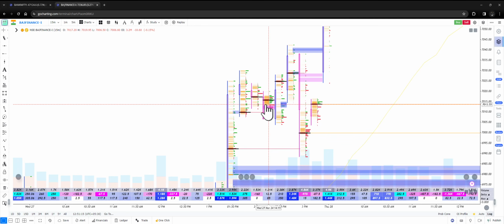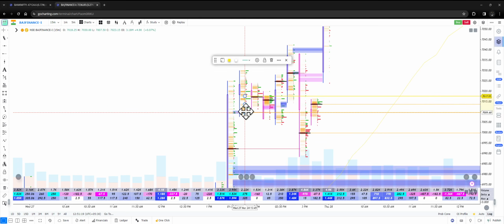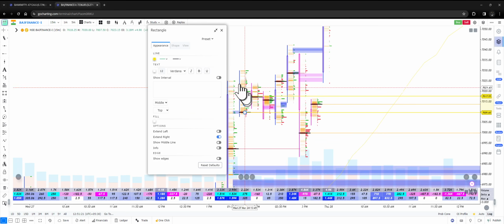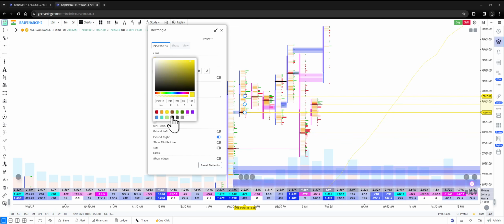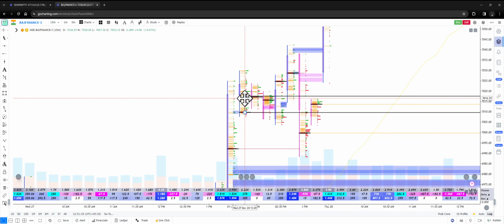So for example, let's get this out, and you can see this area, and let's color it black. You can see these continuous POC areas. Again, when the market takes three time periods, and the POCs are quite close to each other, and the volume has been accumulated, and there is some amount of time spent, then when it breaks out, it is your entry point.